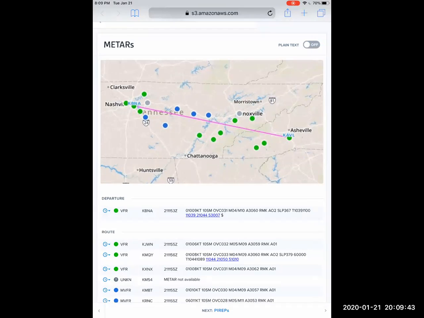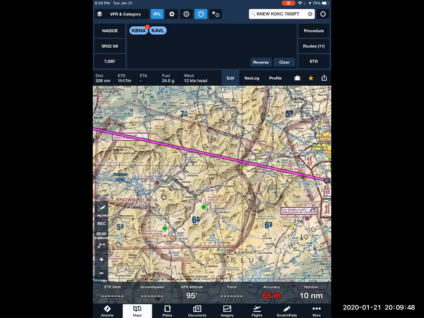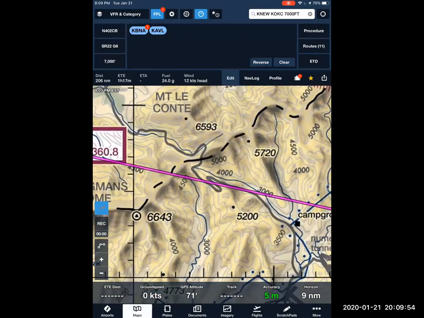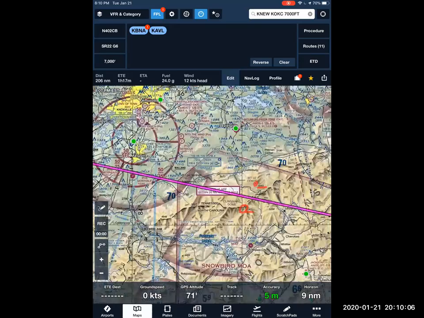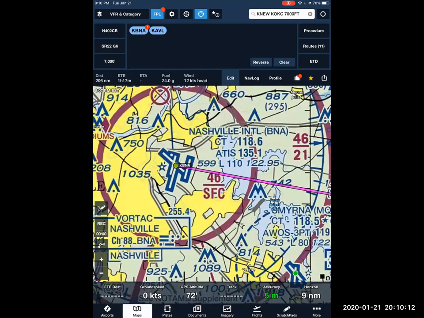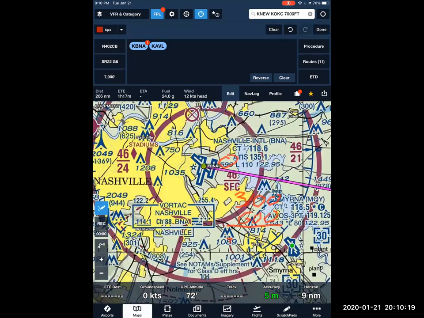the Smoky Mountains. And if we take a look at the ridges once again along our route of flight, we can see there's a peak right there at 6,643 feet. There's another peak right there at 6,593 feet. Of course, this is MSL, not AGL, but nonetheless, where we're departing from, the field elevation is only 600 feet. So if we add 3,100 feet to 600 feet, the clouds are basically at 3,700 feet MSL.